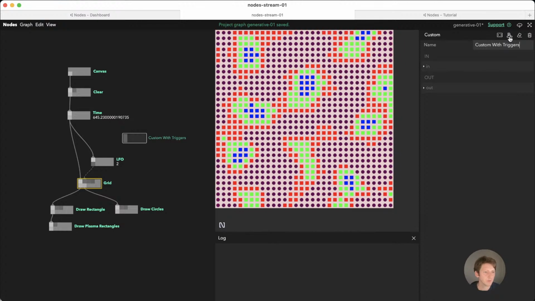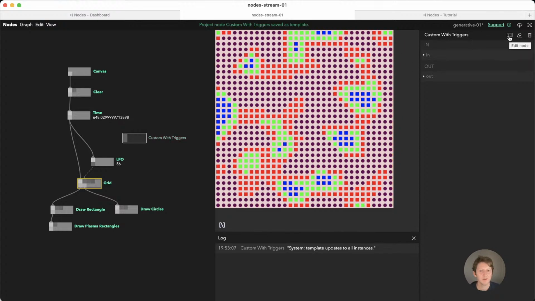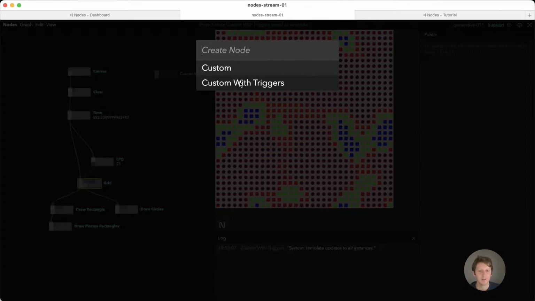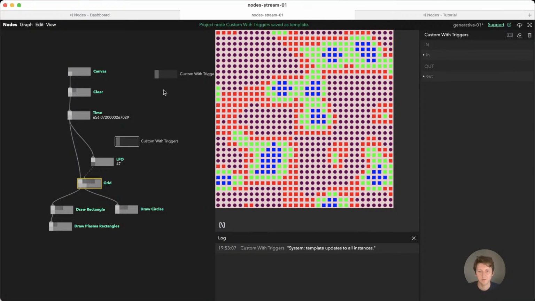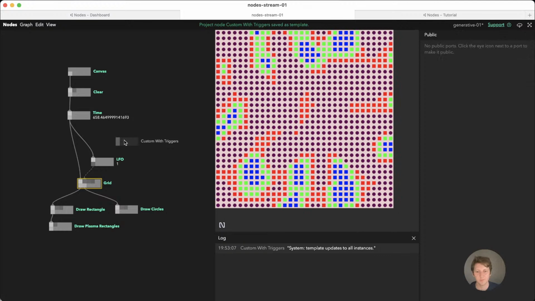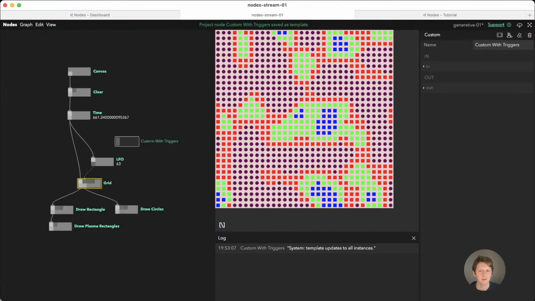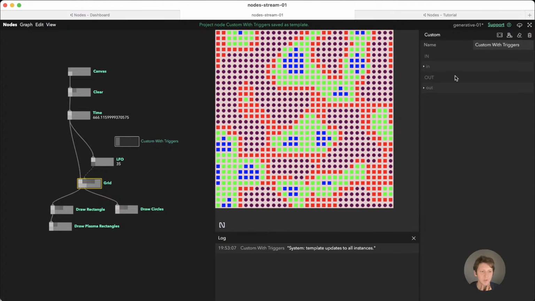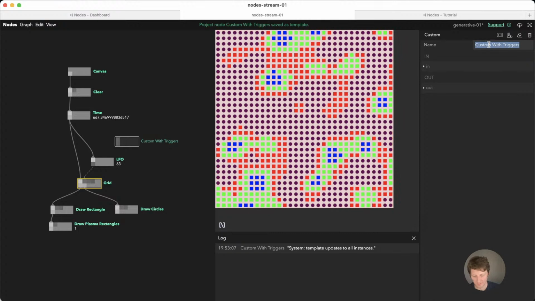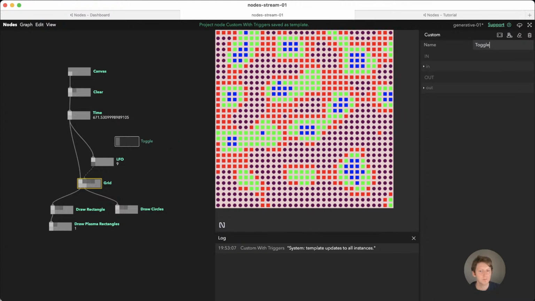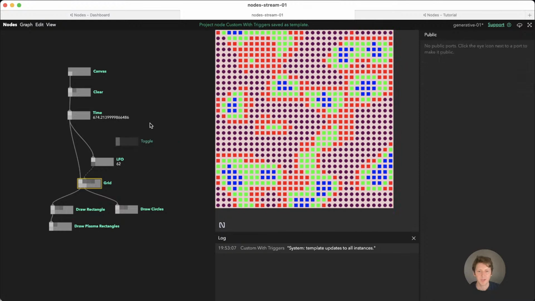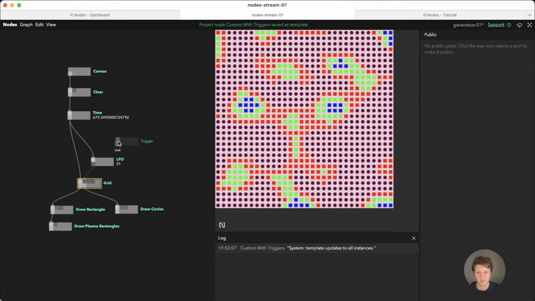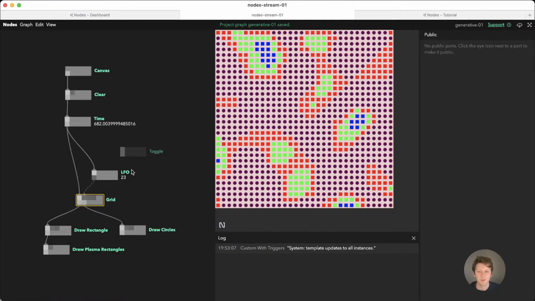and click this magic button called save node as template, which changes color to white. And now whenever I double click it, I can just create a new node with templates, with triggers, so that saves me time. And now if I recompile it, it will detach from this trigger template instance, and now it becomes a custom node. Toggle. Then I will call it toggle, but this template is mine forever, so I can keep creating more custom nodes with triggers now. Easier way.